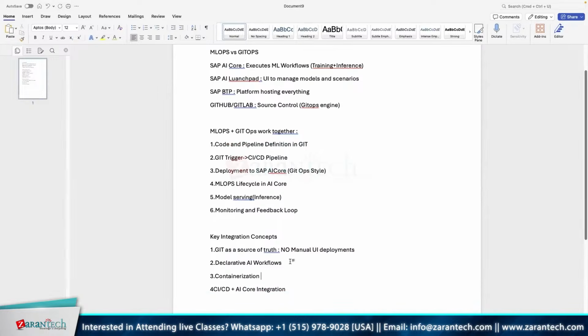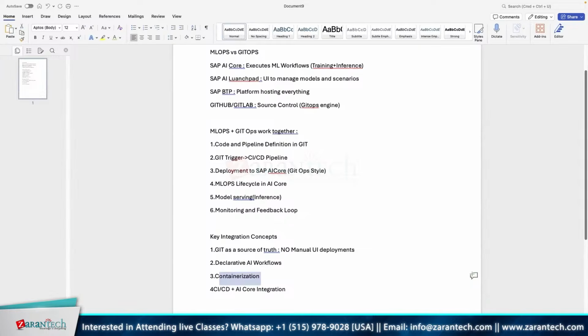And then declarative AI workflows. Instead of telling the AI, hey, run this script, you define your desired ML pipeline state, which SAP AI Core then executes. That is called declarative AI workflows. And then containerization, especially for Kubernetes and Docker.